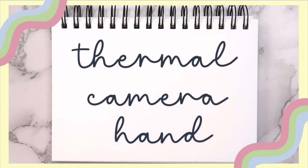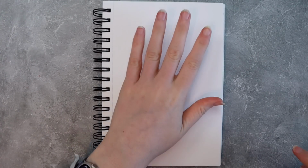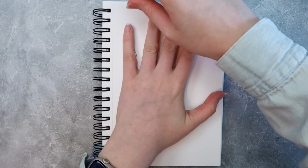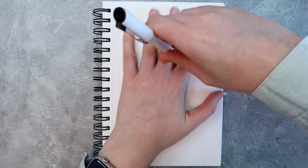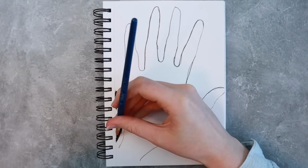This last idea is kind of random, but it's this thermal camera hand drawing. Basically what happened was, I had a different idea, it did not work out, and this series is called 5 Ways to Fill Your Sketchbook, so I needed a 5th one. So first I traced my hand, then I painted the area around it black.